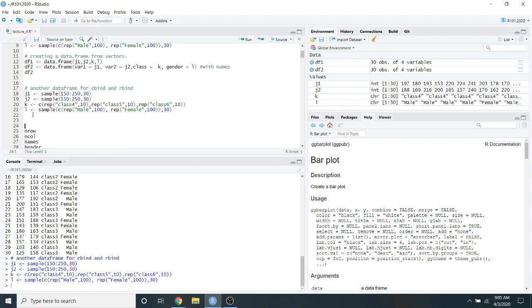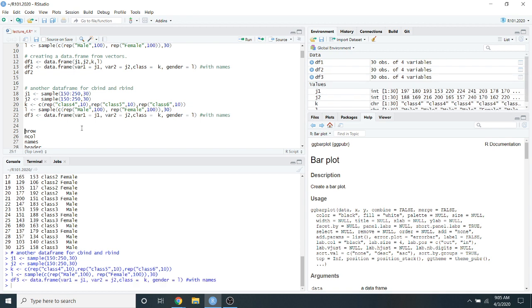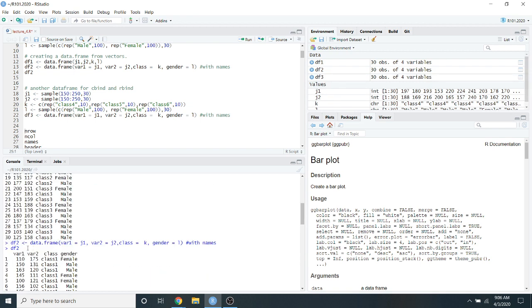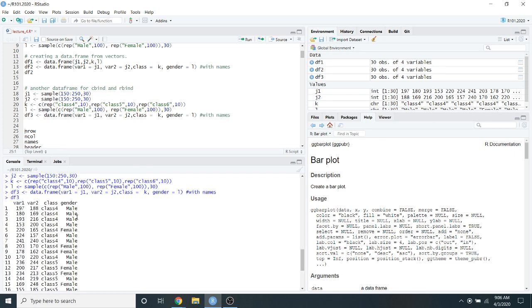And then we will make data frame 3. Okay, so now we have another data frame called df3, and it has exactly the same column names, but some values are different, like the class column has different values and variable 1 and 2 have different values.